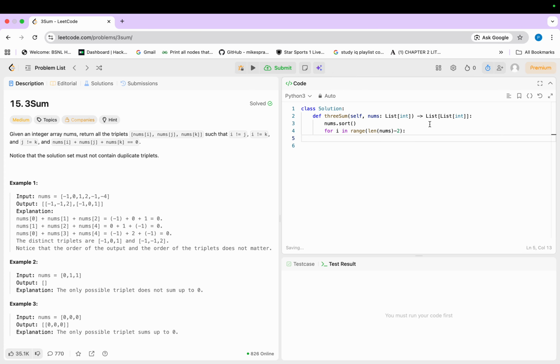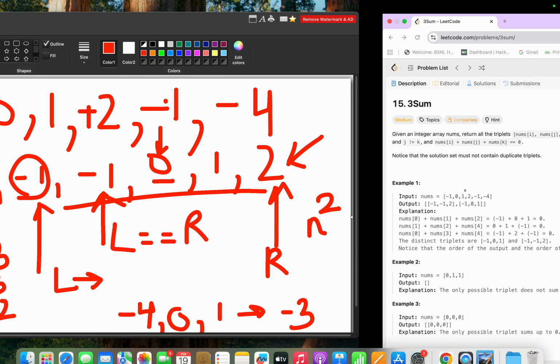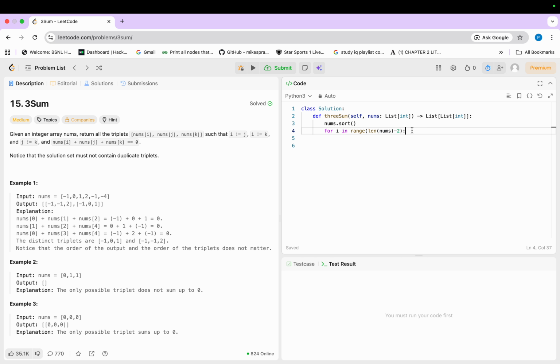So I can't traverse the outer variable up to the second last element, because then it will go out of range. So I need to understand that.